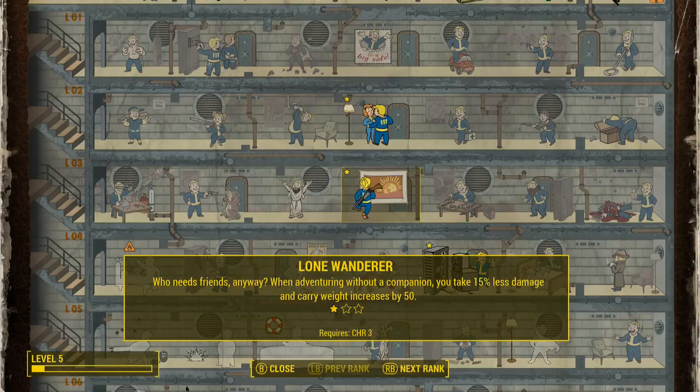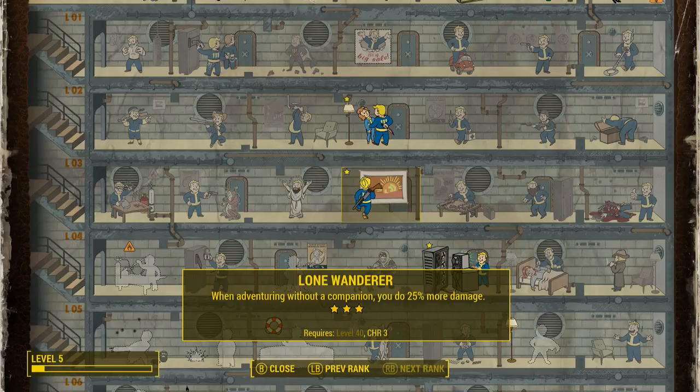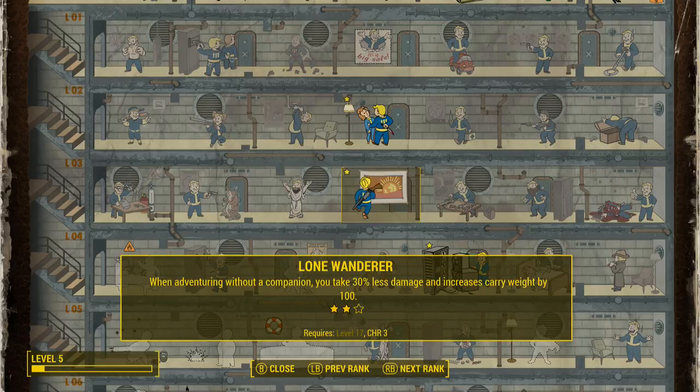So what does the next one do? Wow. 30%. When adventuring without a companion, you do... Oh, wow! Whew. Oh, okay, but that's at level 40. No wonder.